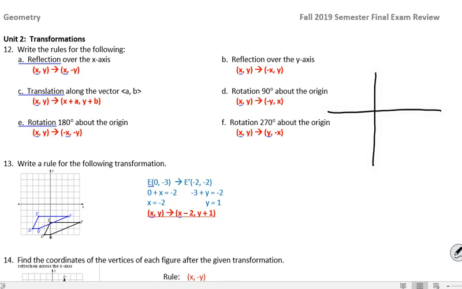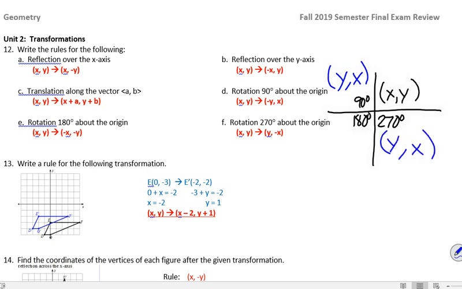Now I'm going to talk y'all through some logic here when it comes to the rotations. So we've got X, Y here. If we start with X, Y here, this would be a 90-degree rotation, this would be a 180-degree rotation, and this would be a 270-degree rotation. So when we're rotating over to 90 degrees and 270, our Y and our X are going to be flipped. So both of these are going to be Y, X. And recall that anything in the second quadrant over here, what's in that position is negative, and down here, all the values that will be in the second position are negative. And over here, this is negative x, negative y.